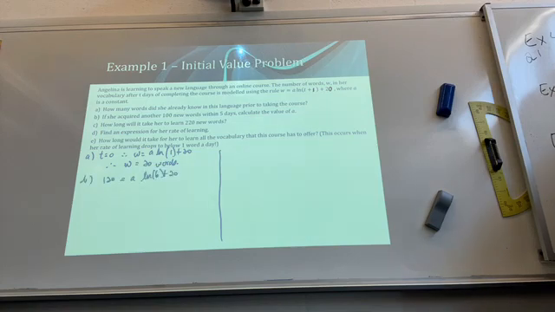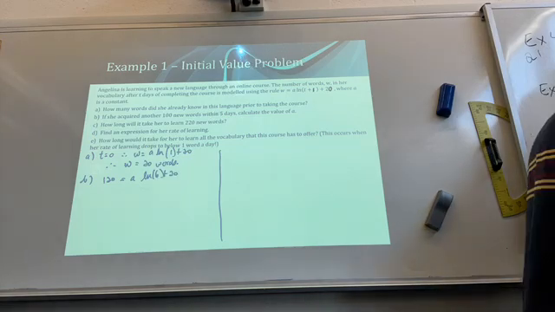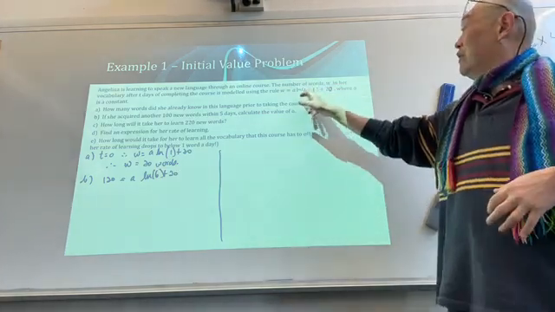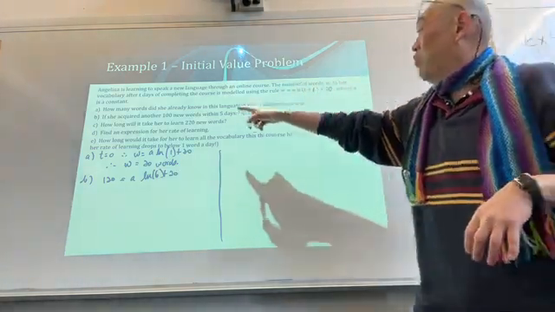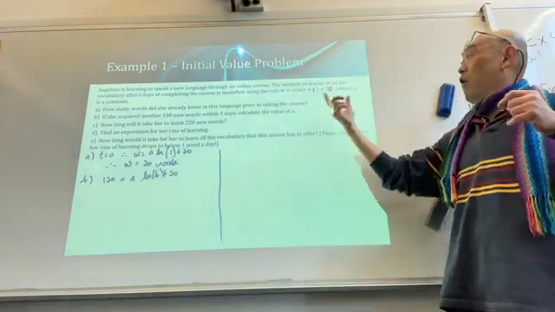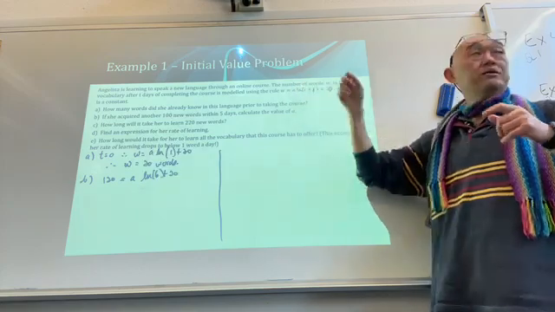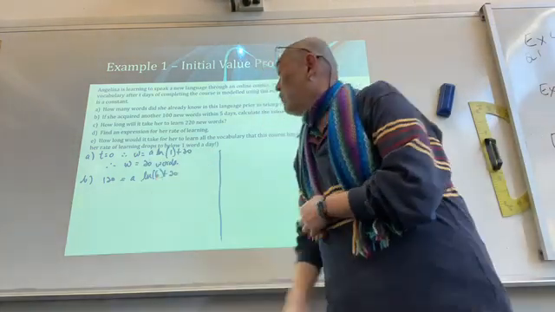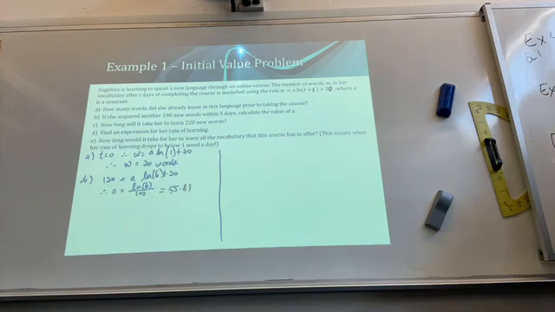Next one, if she acquired another 100 new words within 5 days, calculate the value of A. So you know that t is 5. You know that she acquired 100 new words. So therefore, W is 120. Or straight away you can say that A log of t plus 1 equals 100. Either way, that's fine. So A log 6 is 100. So therefore A equals 55.81.